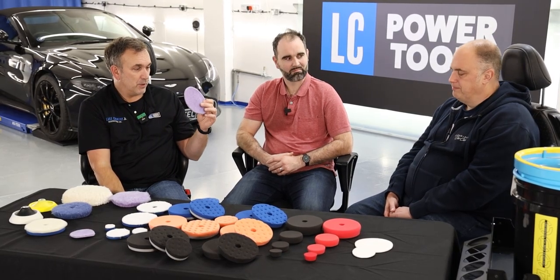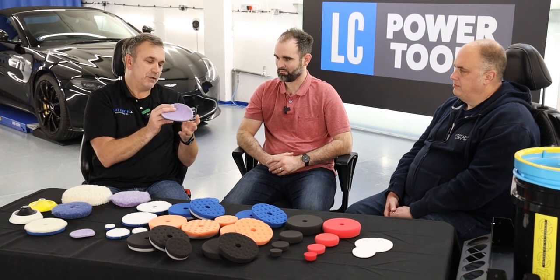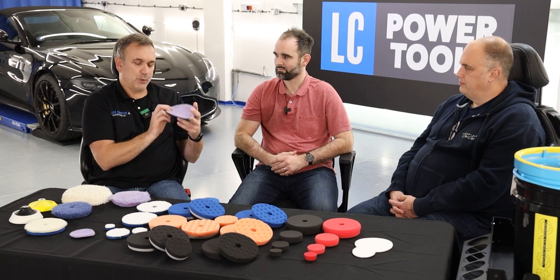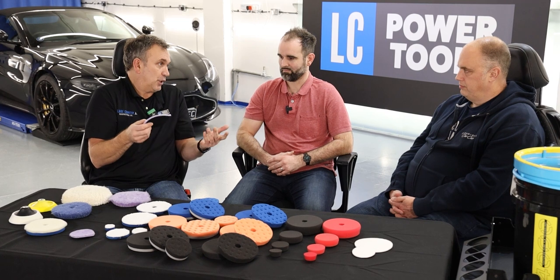You sell really well. Now, this is really, really short hair, very short fibre. So that works brilliantly on a dual action machine or random orbital polisher. Because there's hardly any movement, you can get a great cut with this. One thing, it will clog quicker than a long fibre. So you're going to need to clean the pads more often. It's just going to clog up. Or you just have lots of pads, clean them at the end of your job.